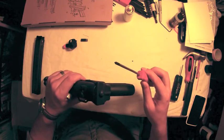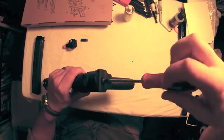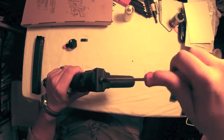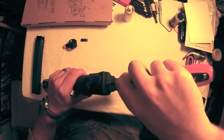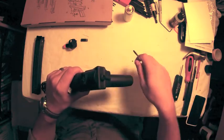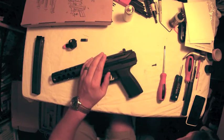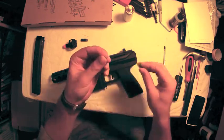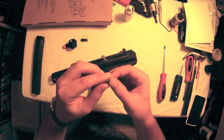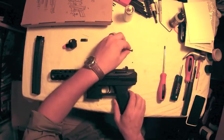Next, with a Phillips head screwdriver you will unscrew the back screw. You want to be careful — there is a lock nut on there and it just flew off my table. Luckily it bounced around and landed right at my feet, so it wasn't hard to find. Make sure you hold onto that piece so that your screw bolt stays in there nice and tight.